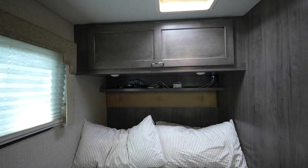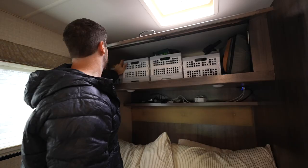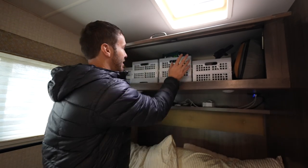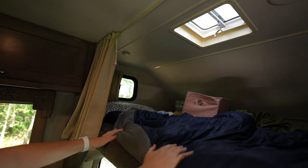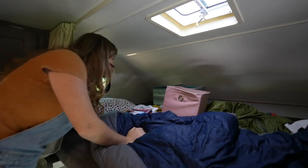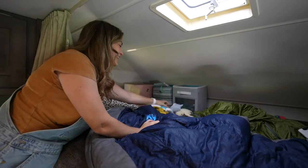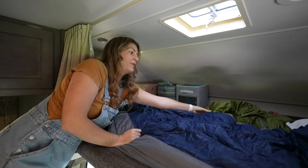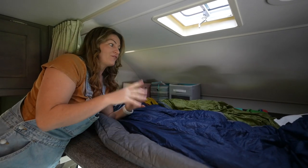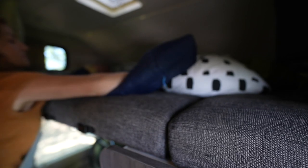There's some electronic stuff on the shelf. Stuff we access every week or two is underneath the benches — medicine, camera stuff, extra coffee. One compartment is pretty much empty with paper towels and toilet paper. The kids are going to try the overhead bunk — we have three containers up there: Hensley's pink one, the middle one is arts and crafts, the gray one is JJ. We're going to try sleeping bags since they've never slept together before and we want to keep them separate and warm. With a sheet and blanket it'd be a mess if we flip the mattress. We'll try the sleeping bags and let you know.